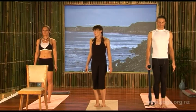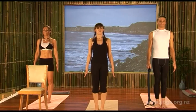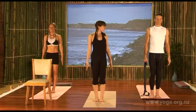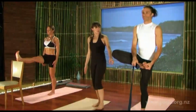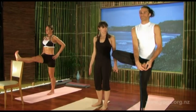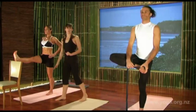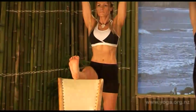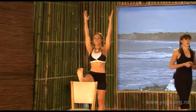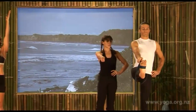Okay. So when we're ready, always starting off in Uttanasana, connecting to our breath and just lifting the right leg up. And if you're using the strap, just taking the strap around the ball of the foot. That's it. And if you're using the chair, like Eleanor here, she's got the right leg on the back of the chair. That's it. And Eleanor, if you bring your arms up above the head, yep. Or you can leave your hands on your hips like Eleanor was doing if this variation is challenging with the arms up. Or Al here, he's got his right hand onto the strap and the left hand onto his hip.